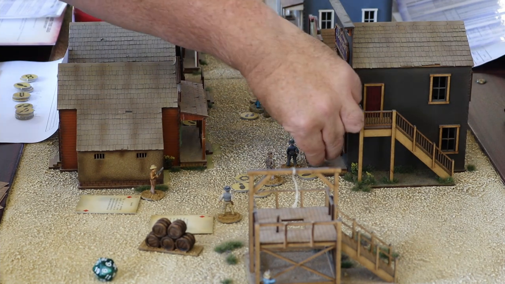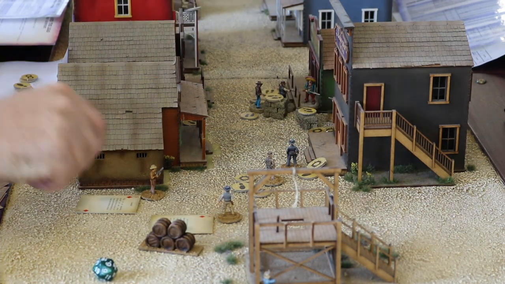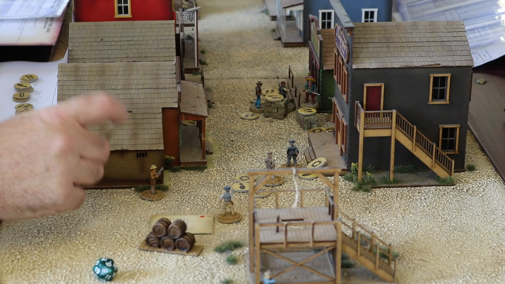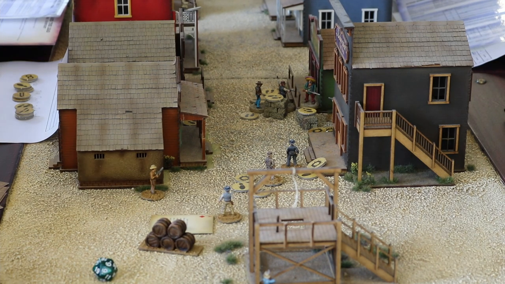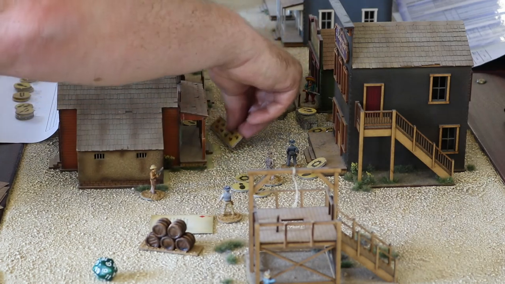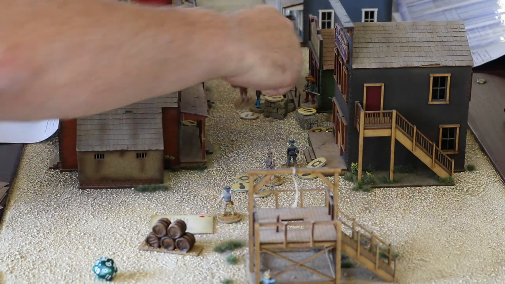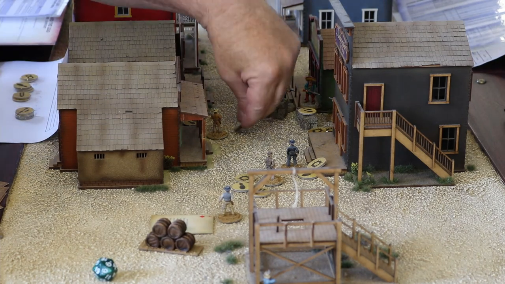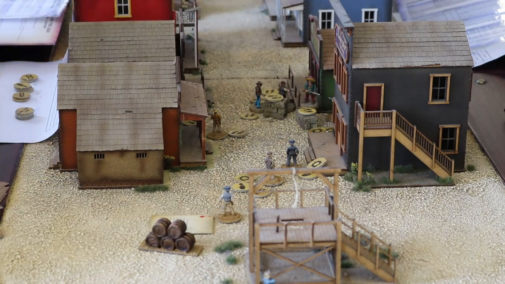And my boss takes a hit marker. I'm going to play my five, and you've done it to me, so I'm going to do it to you. My guy is going to move round to here, and point blank you with a shotgun. Okay, so he's a citizen, so he's minus one, same as your varmints.